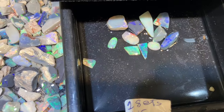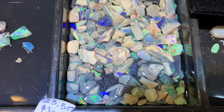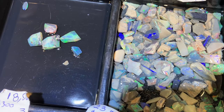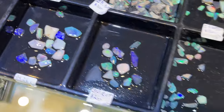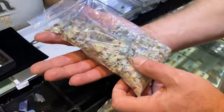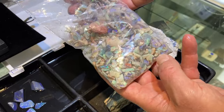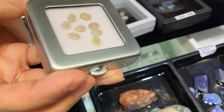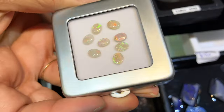Yeah, we have orders all year round, from 3.5 millimeter up to just 7x5. We have these jewelers all year. I mean, this is a super juicy bag for $1,800. So crazy juicy. What do you expect from the Queen of Opal? That's right.